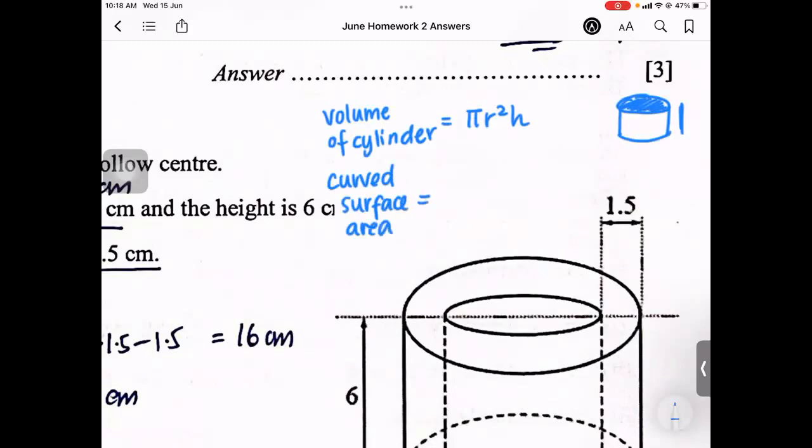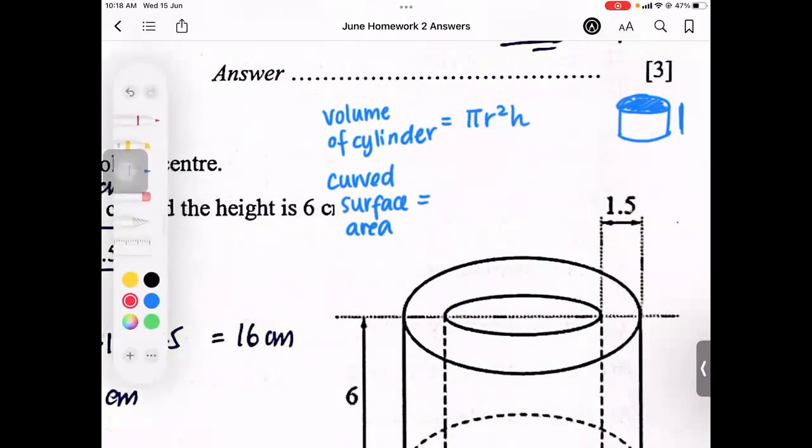Curved surface area of cylinder. If you open up the cylinder, this cylinder will actually become a rectangle. Where does this length come from? This comes from the perimeter. You cut up the circle, you open it up, it will become one full length. So this is actually a long rectangle for my curved surface area, which is my 2 pi r, or some of you remember pi d. Also can, pi d times the height of the rectangle, h.